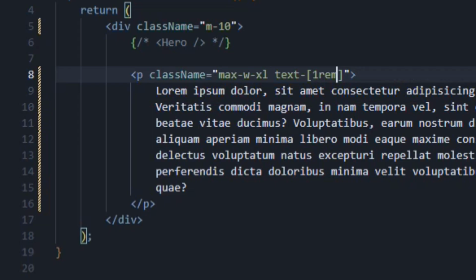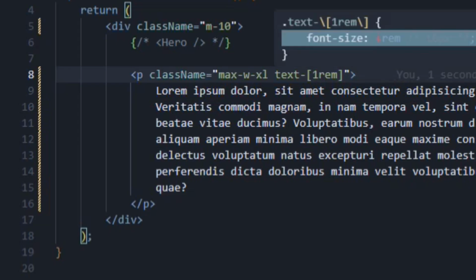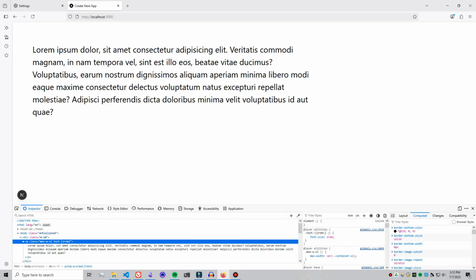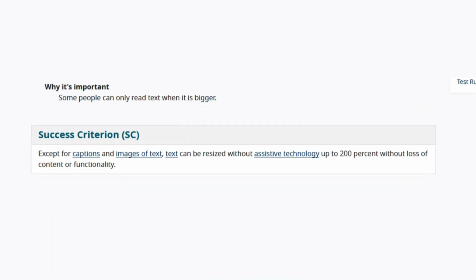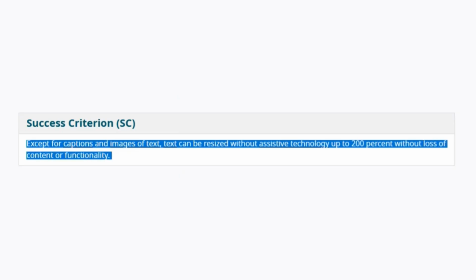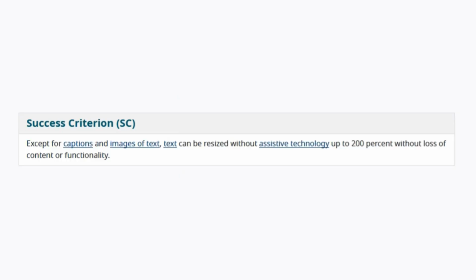Now, if I instead use rems instead of pixels, my website actually respects the default browser font size. And this is because the value of rems literally comes from the default browser font size. And that's why we use rems instead of pixels when it comes to typography. Now, speaking of responsiveness, the Web Content Accessibility Guidelines, WCAG, some big organization, recommends that a website should be usable at a minimum of 200% zoom at least. And honestly, I think that value is just a minimum. I've heard from other developers that most people zoom in a lot more than just that.